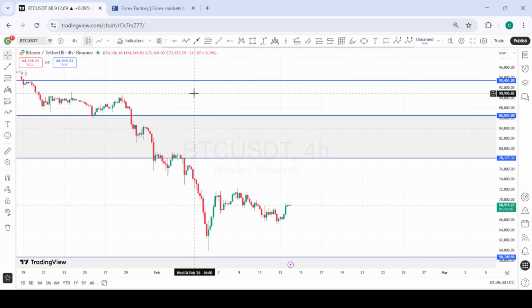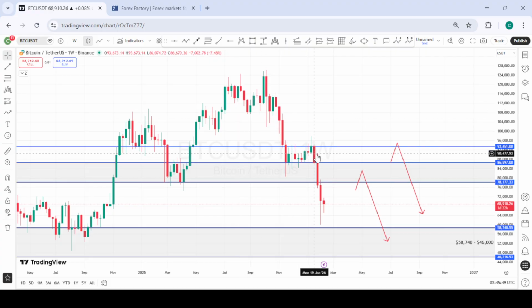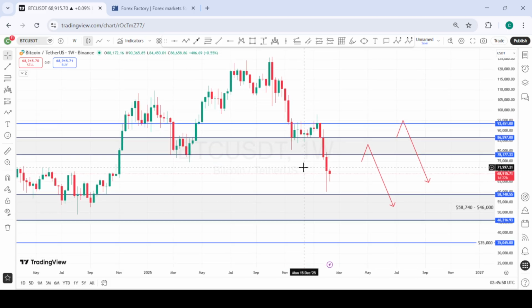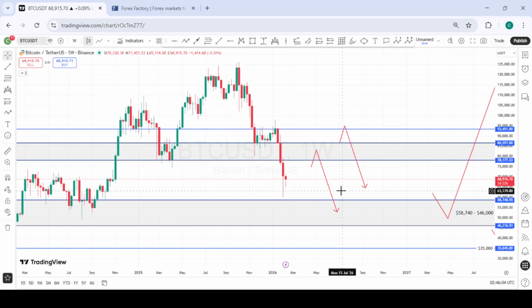So I think the last for the week is Bitcoin. As of last week, we were anticipating that price was going to pull back to this area of interest around the 78,000 to 86,000 zone to give us a continuation to around 58,000 to 46,000. So worst case scenario around 35,000. So going into next week, we are looking for a possible pullback into this zone. Then we will look for selling opportunities from either here or the second zone above, and we take the sells to the downside. So we are extremely bearish on BTC USDT for now.